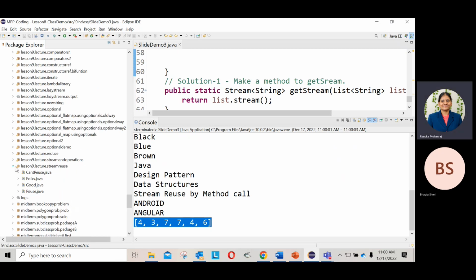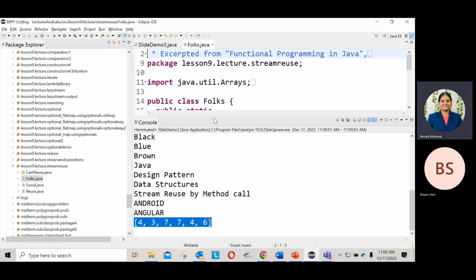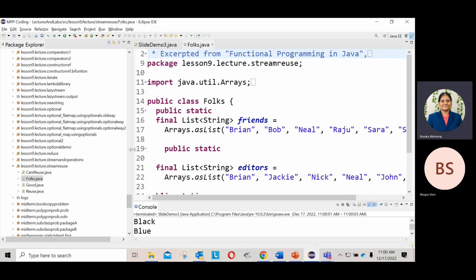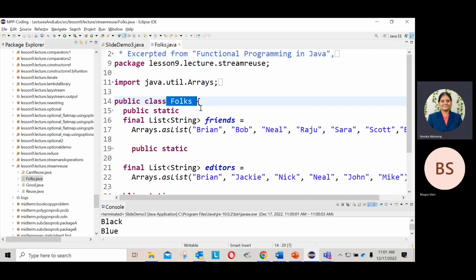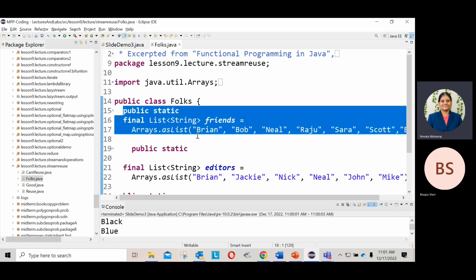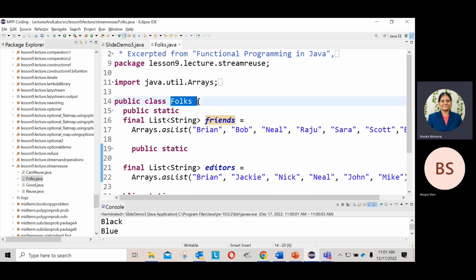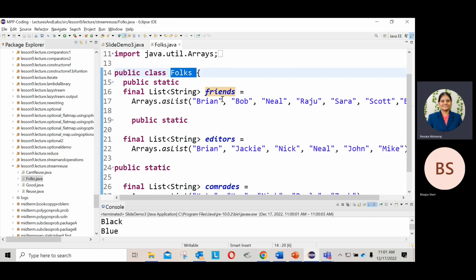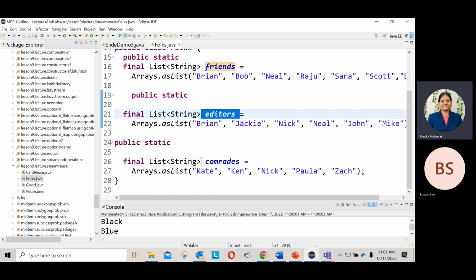Over here, I have a data collection, which is the Folks class. Whenever we need data, we can call Folks.friends if I need friends data, because we captured this data as static. If I need an editor collection, there is comrades. So this is your data class.